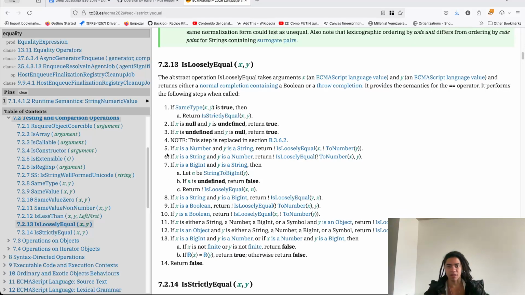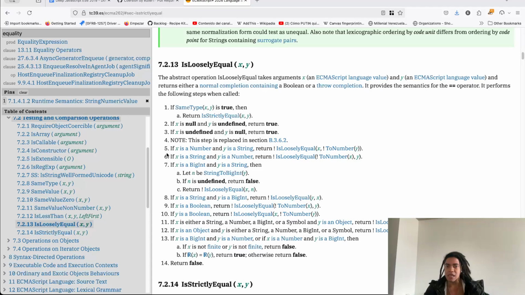Here we are. The abstract operation IsLooselyEqual takes an argument of a value and another value, and returns either a normal completion containing a boolean, or a throw completion. It provides the semantics for the double equal operator, and it performs the following steps when called.